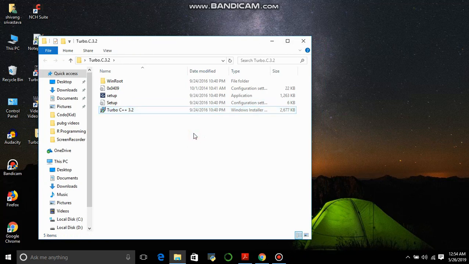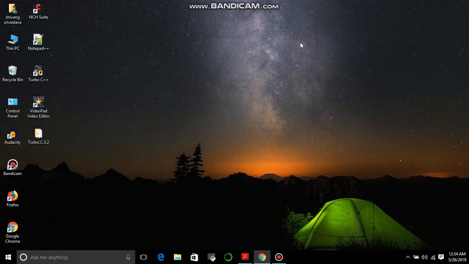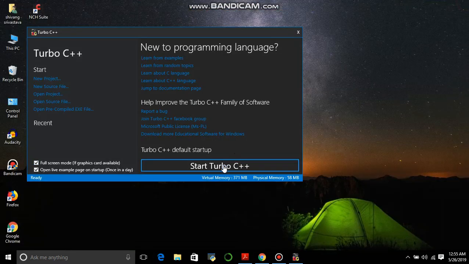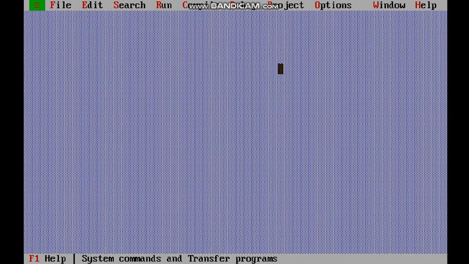Okay, I think you got it, how to download it and how to install it. Now install it and be ready for the next tutorial, because you are going to learn a lot of things. When you download it, you will get a setup like this, Turbo C++, and just start it. Okay, just start Turbo C++, and you will do all the work here. I will tell you more about this setup or this editor in the next video, and I will tell you how to write a simple program in C in the next tutorial.